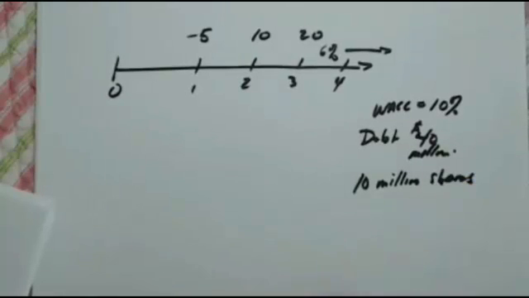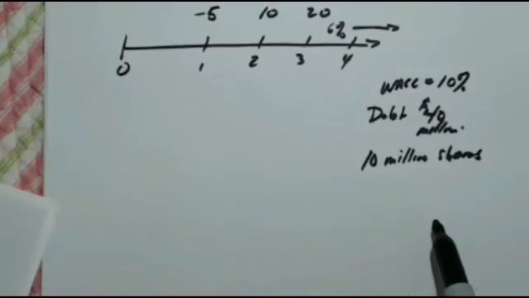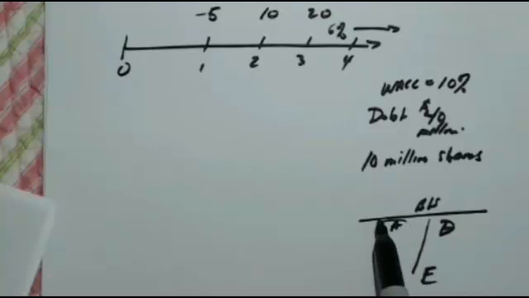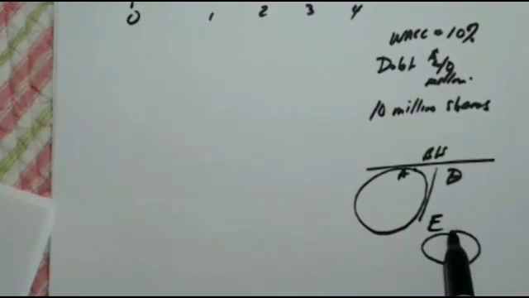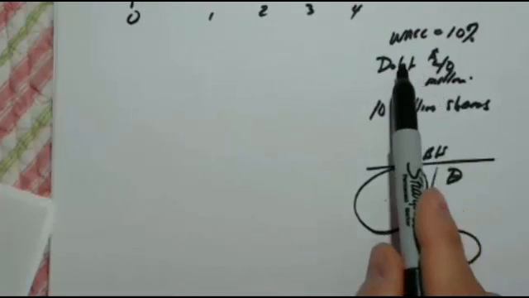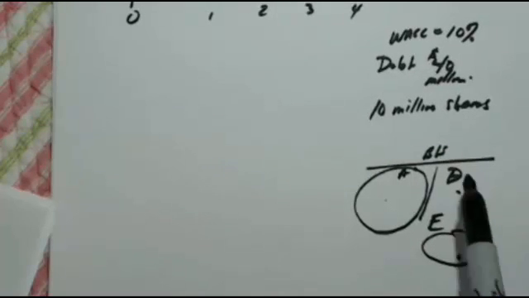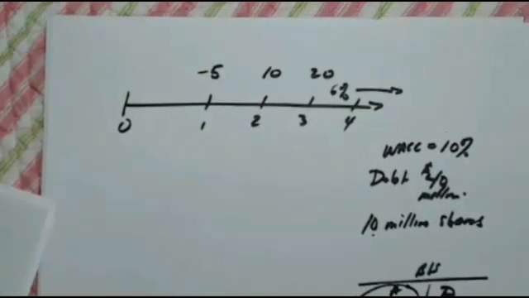Now it says determine the intrinsic value of the whole firm and the firm's stock price. So what it's asking is this. Look, here you have a balance sheet, here you have assets, liabilities, which is debt, and here you have equity. It's saying figure out the value of the whole firm, and then figure out the value of equity. We figure out the value of the whole firm, we subtract out the value of debt, which is here, and we come up with equity in millions. We divide it by the number of shares, and we get equity per share, which is an estimate of the price per share. So that's a roadmap to where we're going.